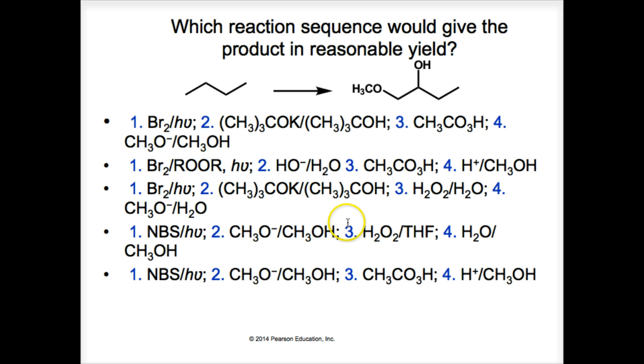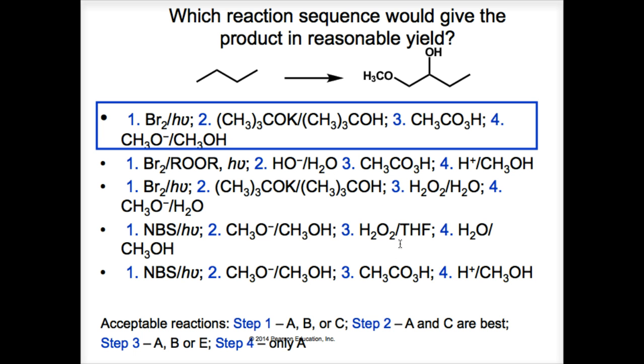And also take a look at this problem, which reaction sequence would give the product in reasonable yield? Taking a look at the various beginning points, you'll notice that we can undergo bromination to begin, and then we can successfully put on OH and this methoxy group in a series of steps. Take a look at that. The correct answer is actually this one right up here, and you can follow that through the best you can. That concludes Lecture 2. Thanks.